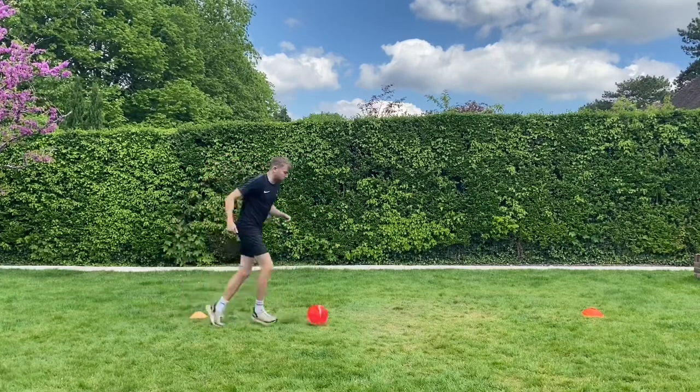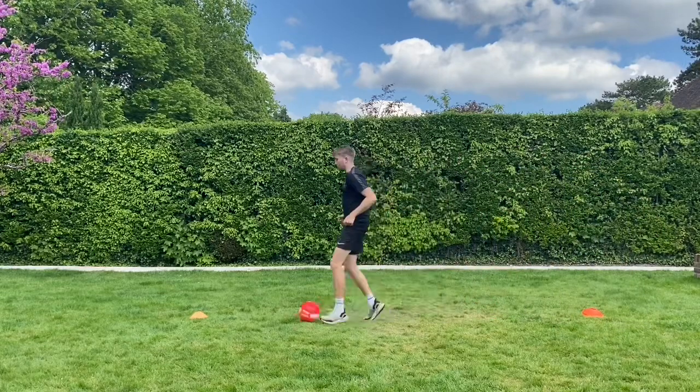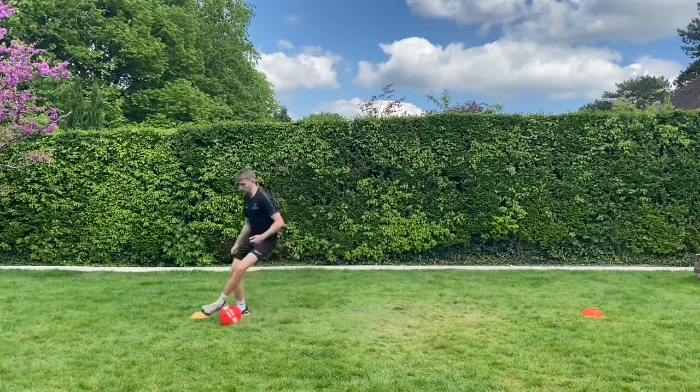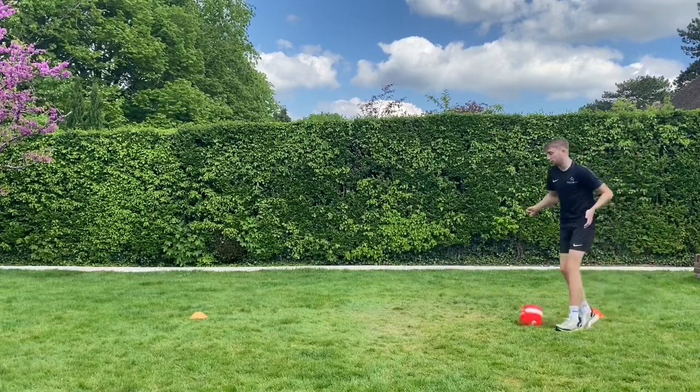So it might be that I dribble and I use the outside with my other foot now. Okay, look, my other foot. Okay, who can do it? Or if you find it hard, go back to your normal foot, it's fine.